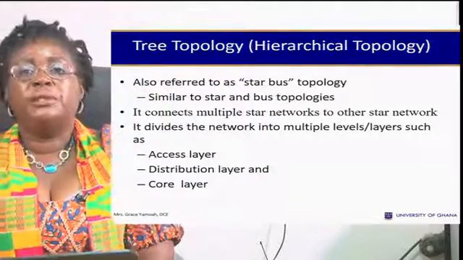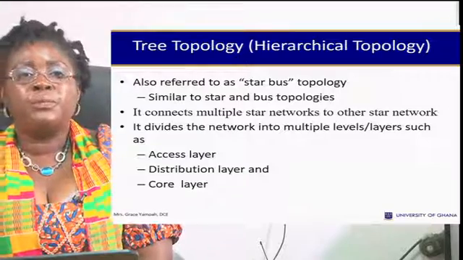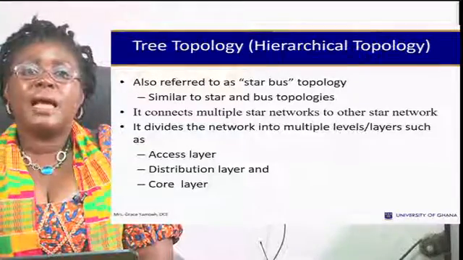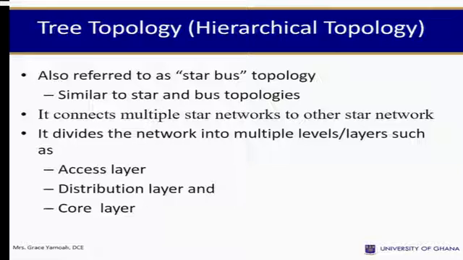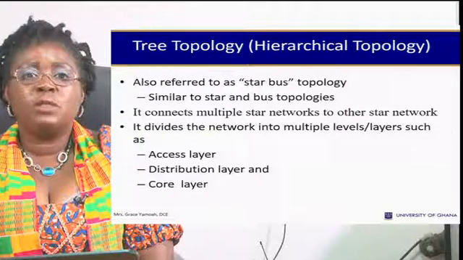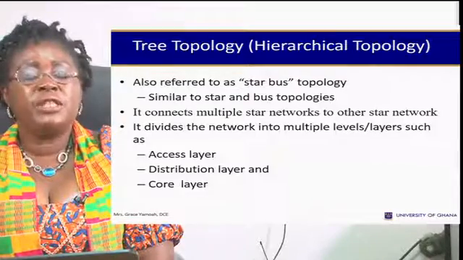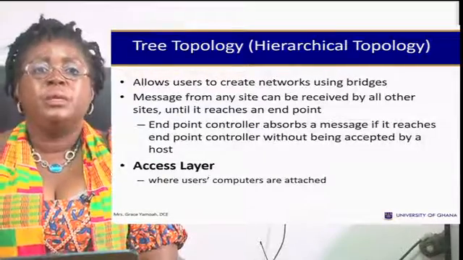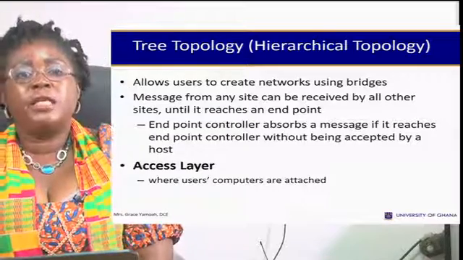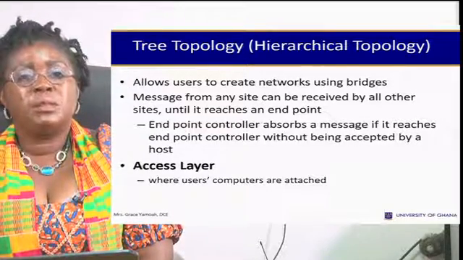Tree topology, that is the hierarchical topology, also referred to as star-bus topology, is similar to star and bus topologies. It connects multiple star networks to other star networks. It divides the network into multiple levels, layers such as access layer, distribution layer, and core layer. Allows users to create networks using bridges.